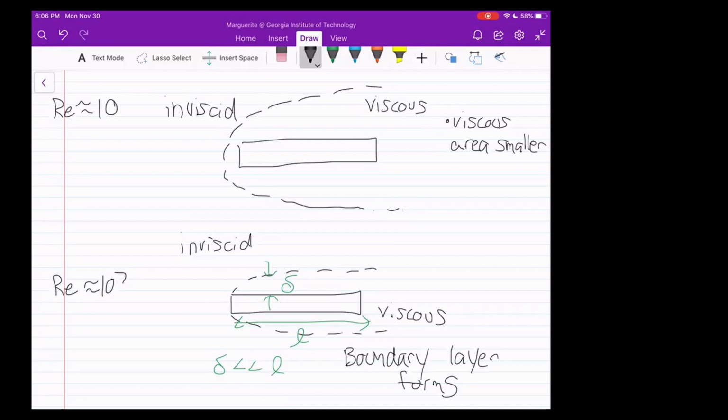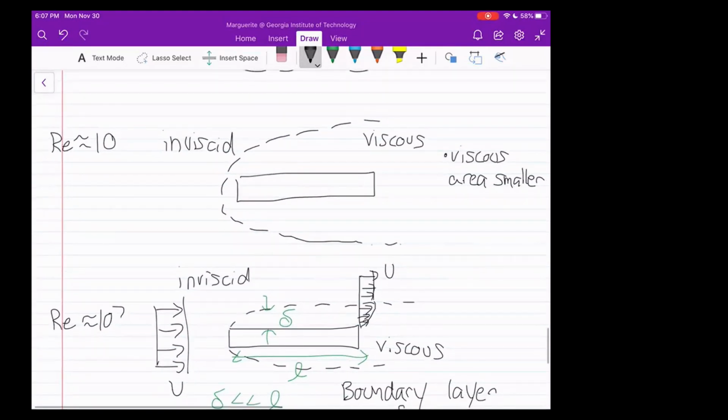And then one last quick note about this. So I drew your streamlines before for the circular cylinder. And this time I'm going to draw a velocity profile. And so if we draw an axis here, that's basically starting right at the back end of that plate. And what happens is above the boundary layer, so above this viscous region, we still see this velocity U that we saw coming in as our upstream velocity. But below, when you're in the boundary layer, because viscous effects are important, it's going to be slowing down our fluid particles, so it becomes parabolic. And that's the same for all of these. I'm not going to draw it each time, but the velocity decreases as it comes in the boundary layer or the viscous area, and then outside of it, it is the same as the upstream velocity.